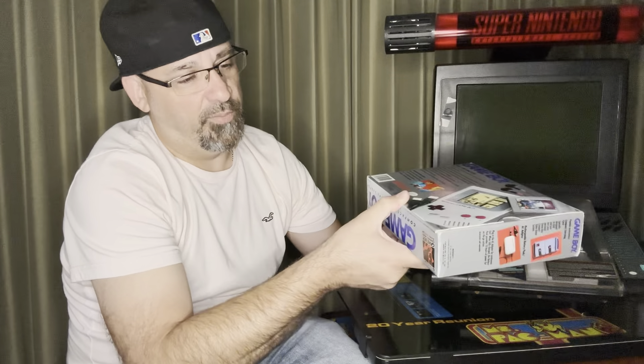We're going to start off back in the late 80s. You guys remember this product when it came out — who didn't have a Game Boy? This is a boxed Game Boy. I believe this is the second rendition of the box. The Game Boy is in here. The serial number is not on the back of this one, so it's not like you can match it up with the box. Only the Game Boy is in here with Tetris and the styrofoam. No booklets, nothing like that, but I have them. No headphones or anything like that, but this actually came out back in 1989 and everybody had one of these things.